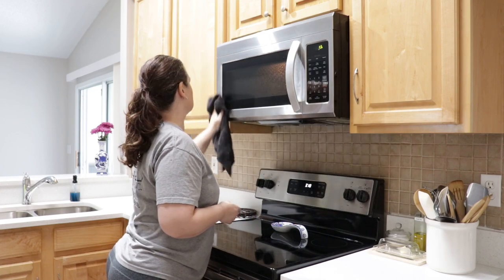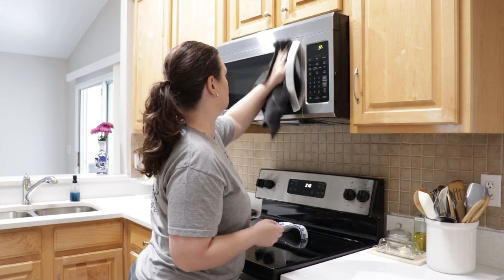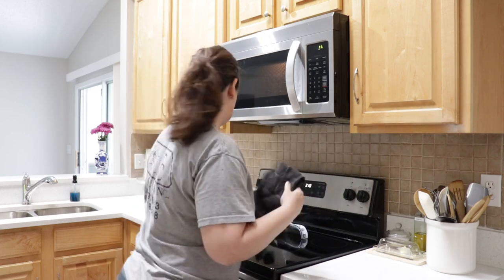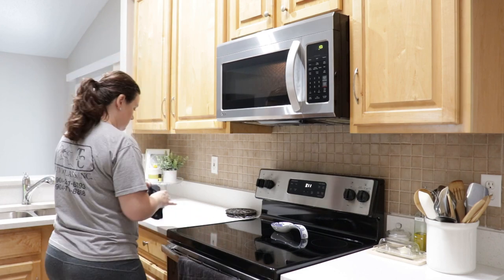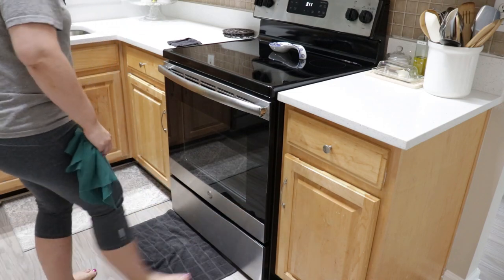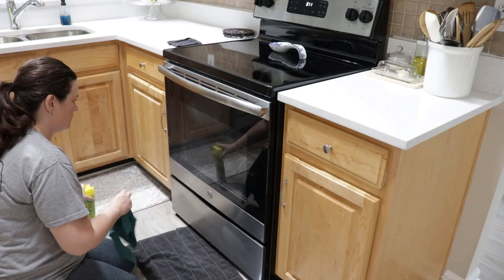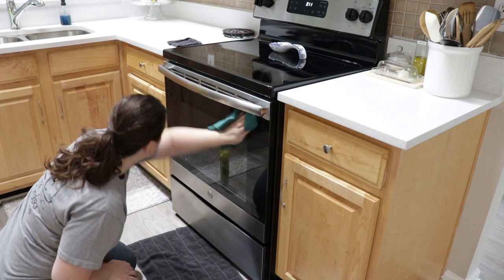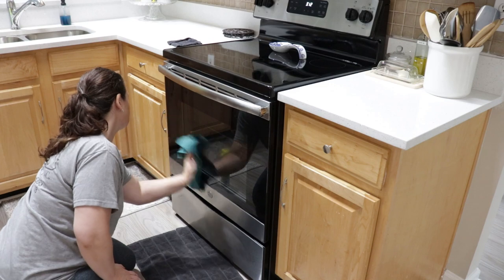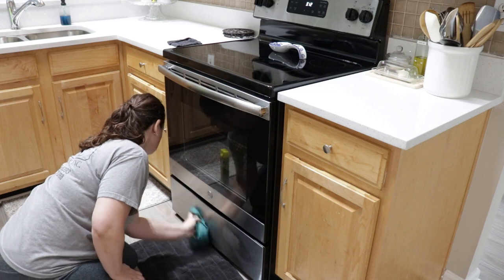And while that is going, I am going to start wiping down all of my appliances. All of my stainless steel needs to be shined up, so I am going to work on that. There are a lot of different ways to shine up your stainless steel. I like to use furniture polish. I'm using Indust. It works really well. I usually put a towel down because sometimes you get some overspray from it and it makes your floor kind of greasy feeling. So that's why I have that towel there.